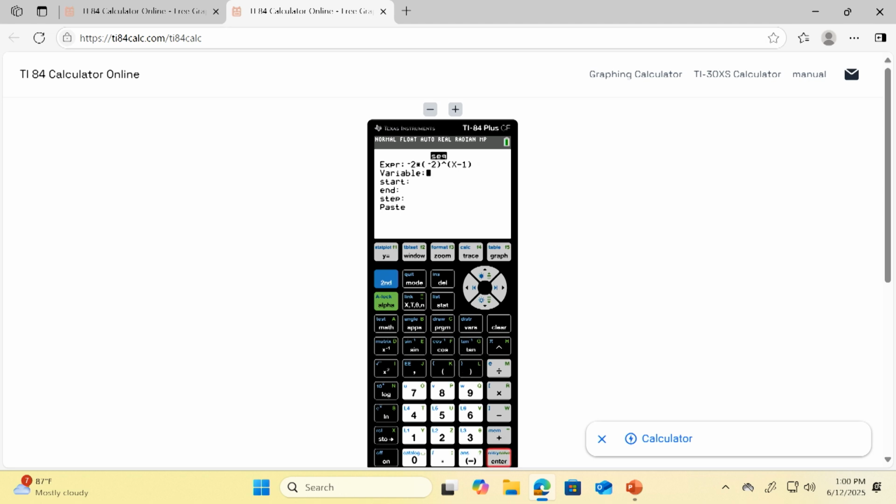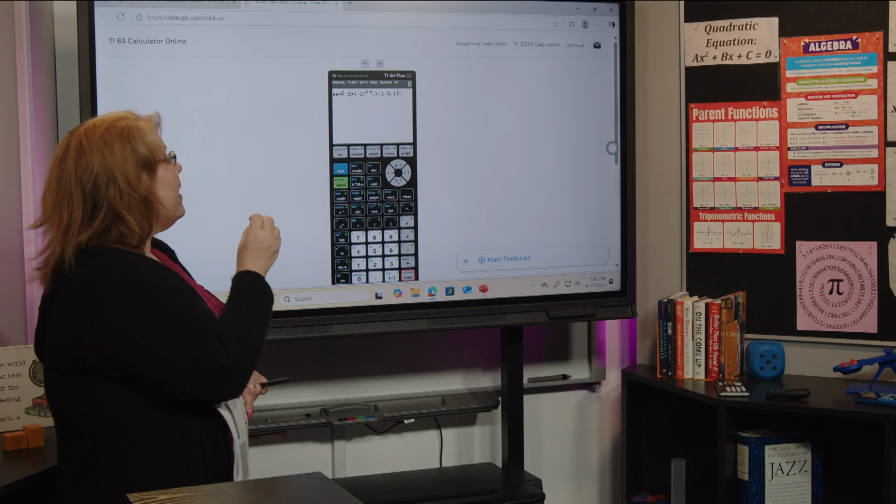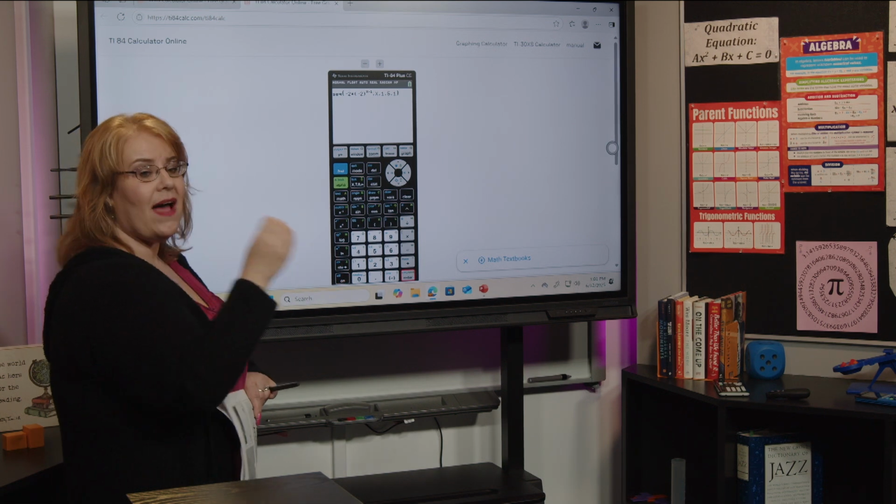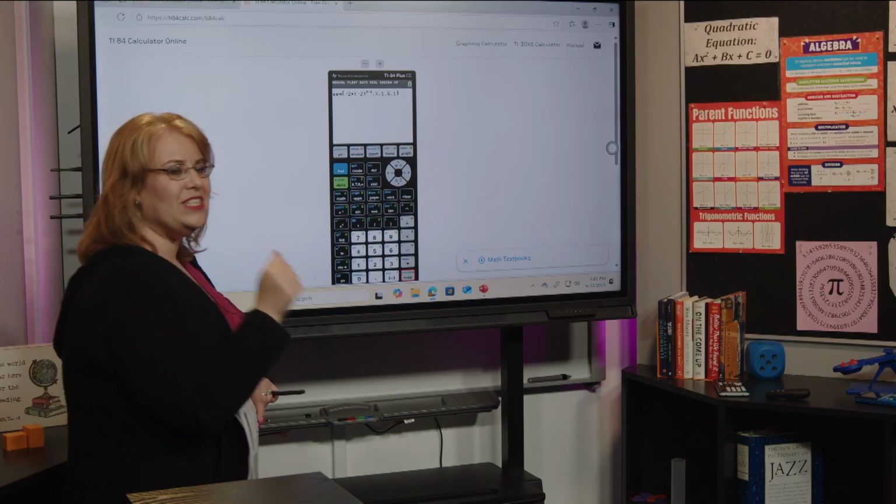Now, what variable are we using? We're using x, which is right beside my alpha key, and it says start. I want to start with my first term. I want to end with my 5th term, just so we can see how this is working. Now it says step. We are going to go step by step, so we're stepping by 1, and I'm going to press enter and enter. Make sure that yours looks just like mine. Make sure it has everything in the parentheses, and it has the x, the 1, the 5, and the 1. Now, go ahead and press enter and see what you get.